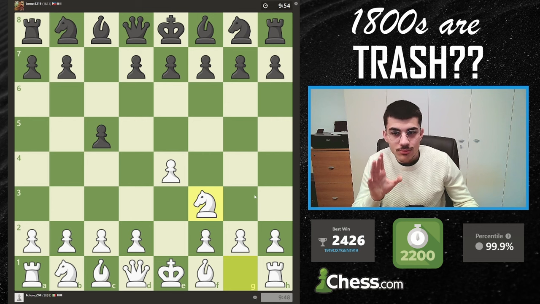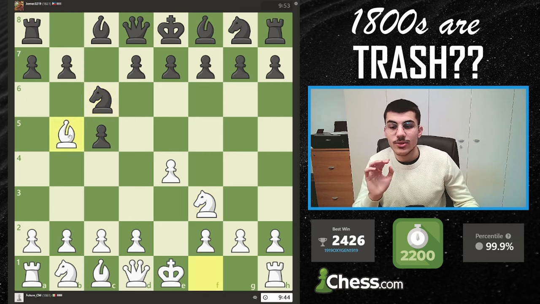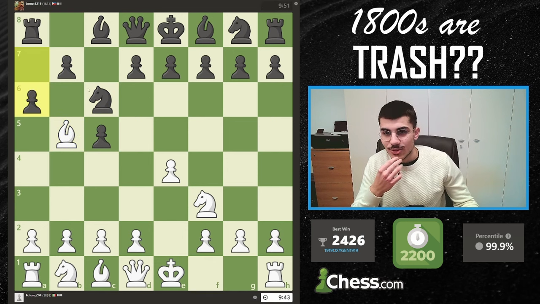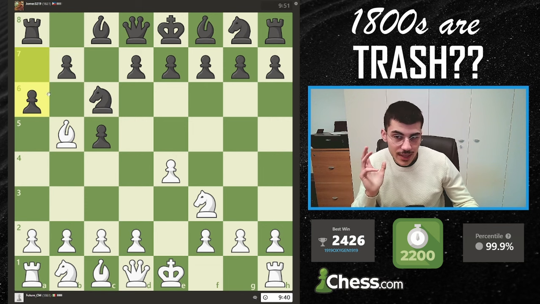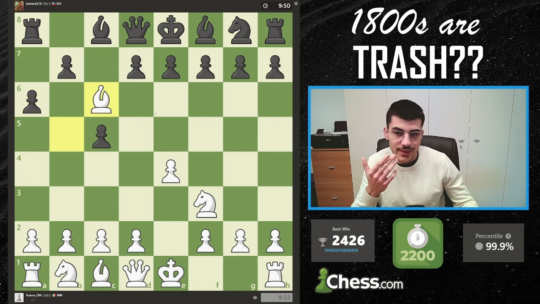Right now, he's not losing. So let's play bishop b5 and see. Now, this is the Rossolimo. This is, I think, already not correct. The point is that we are going to take anyway. So why would you play a6? You're just wasting time. So we take.